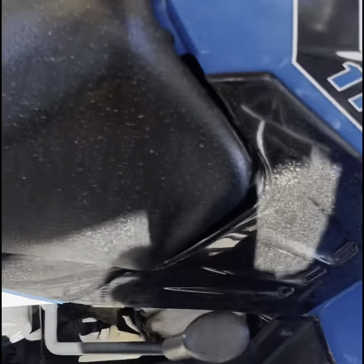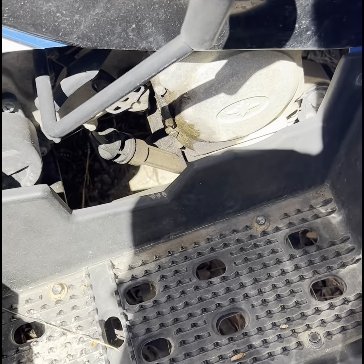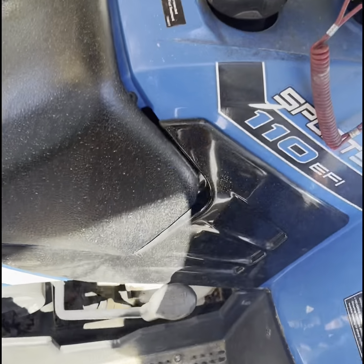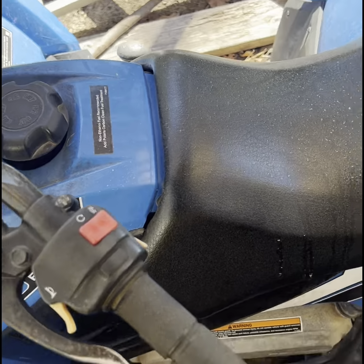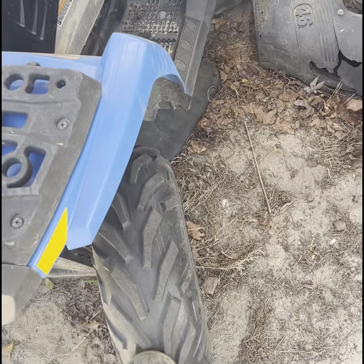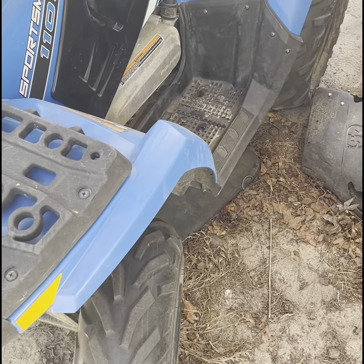It did have an oil leak, but not anymore. It leaked so much oil that it just kind of clogged the leak up, and it doesn't leak oil anymore. So that's good. But watch how easy this thing cranks up. Go over here, hold the brake. Watch how easy this cranks up. Last time I cranked it up was about 3 or 4 weeks ago. Cranks right up. I mean, it don't sound too bad for a little 110.